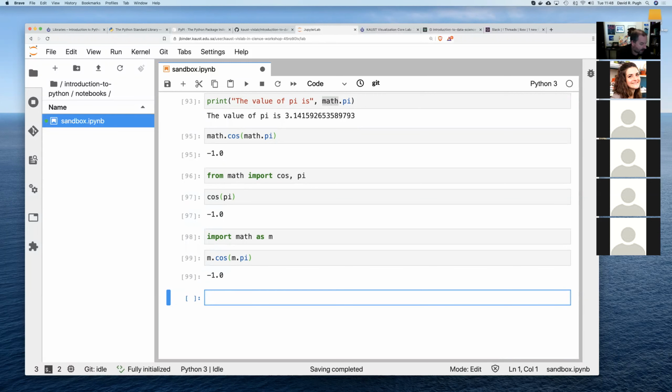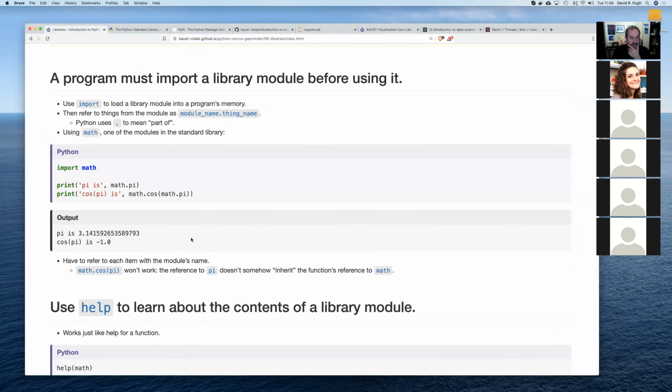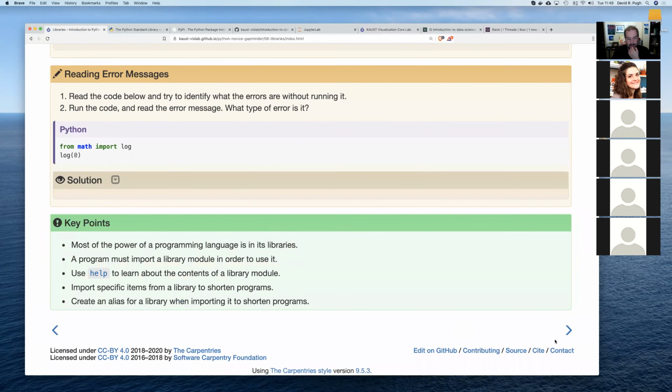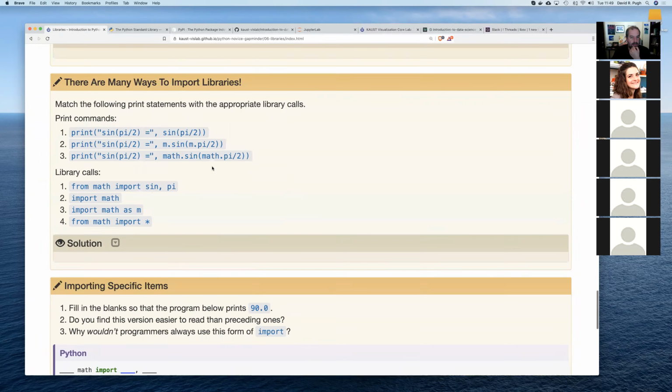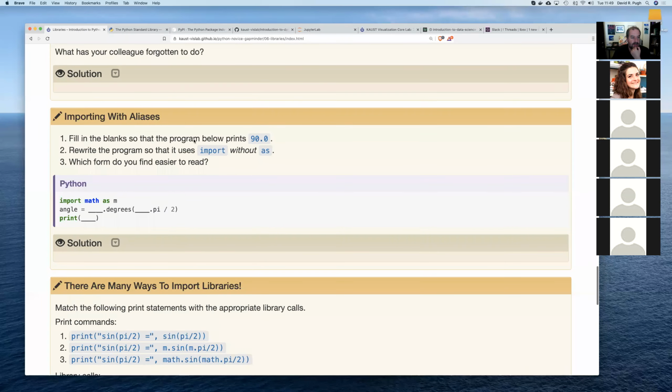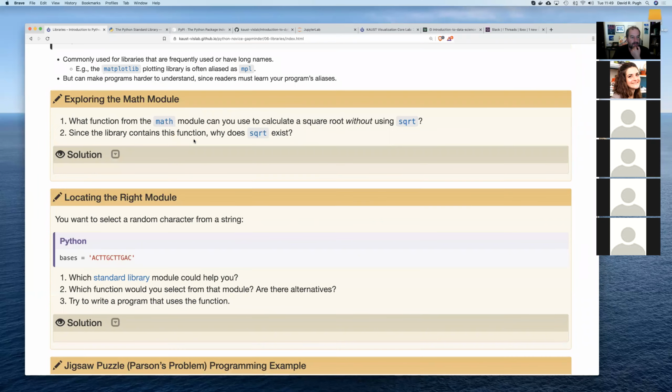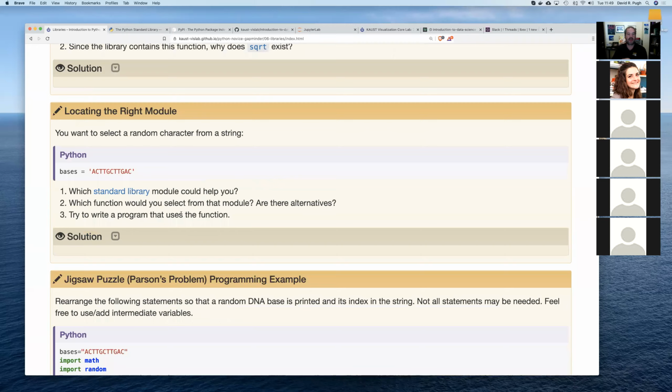Okay. So there are some exercises. What I would like to do is take 5 minutes and have a look at the exercises, and then we'll do a short Q&A, and then we'll break for lunch. Then we'll pick up with data analysis after lunch. The exercises that I want you to look into are at the bottom of the libraries lesson. It's basically some practice with importing and playing around with the math module.